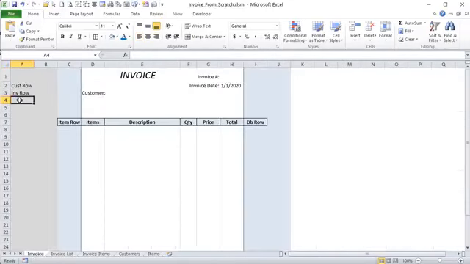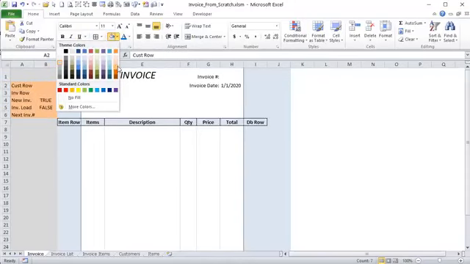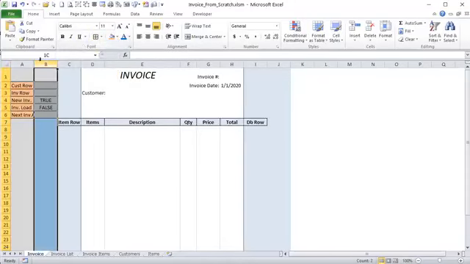We also need to know if it's a new invoice or not. So we'll put new invoice, and that's going to be true or false. We also want to know if it's loading, invoice load, true or false. Also on that, we can put false. That's going to help us. I'll explain that later on. And then I want the next invoice number. I want the next available invoice number. We're going to color all of these. Just give it a nice color so we understand that those are important for us and those are for the developers. You will hide these columns and nobody will see them, so that's okay, but we can keep them. All right, so now let's focus on our other sheets.